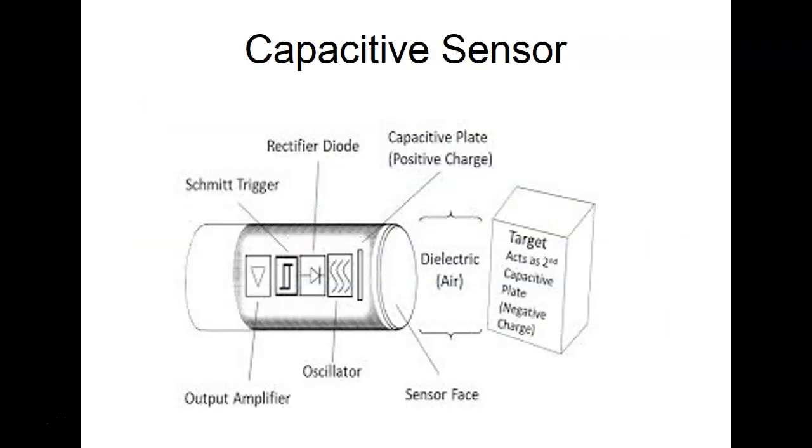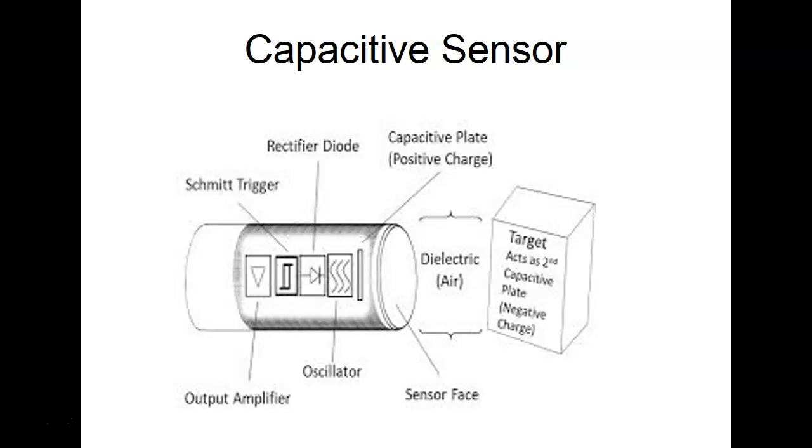So this is the basic makeup. We have an oscillator, and it starts off with a dielectric; then when the object gets in close, it changes the dielectric, which causes the output to change. Our converter, our transducer, converts it from this to electrical, and then we condition the signal as either an analog or a digital sensor. We don't have one of these, but they work very similar to the one that we do have. And I think in motor control, you'll actually use an inductive sensor.